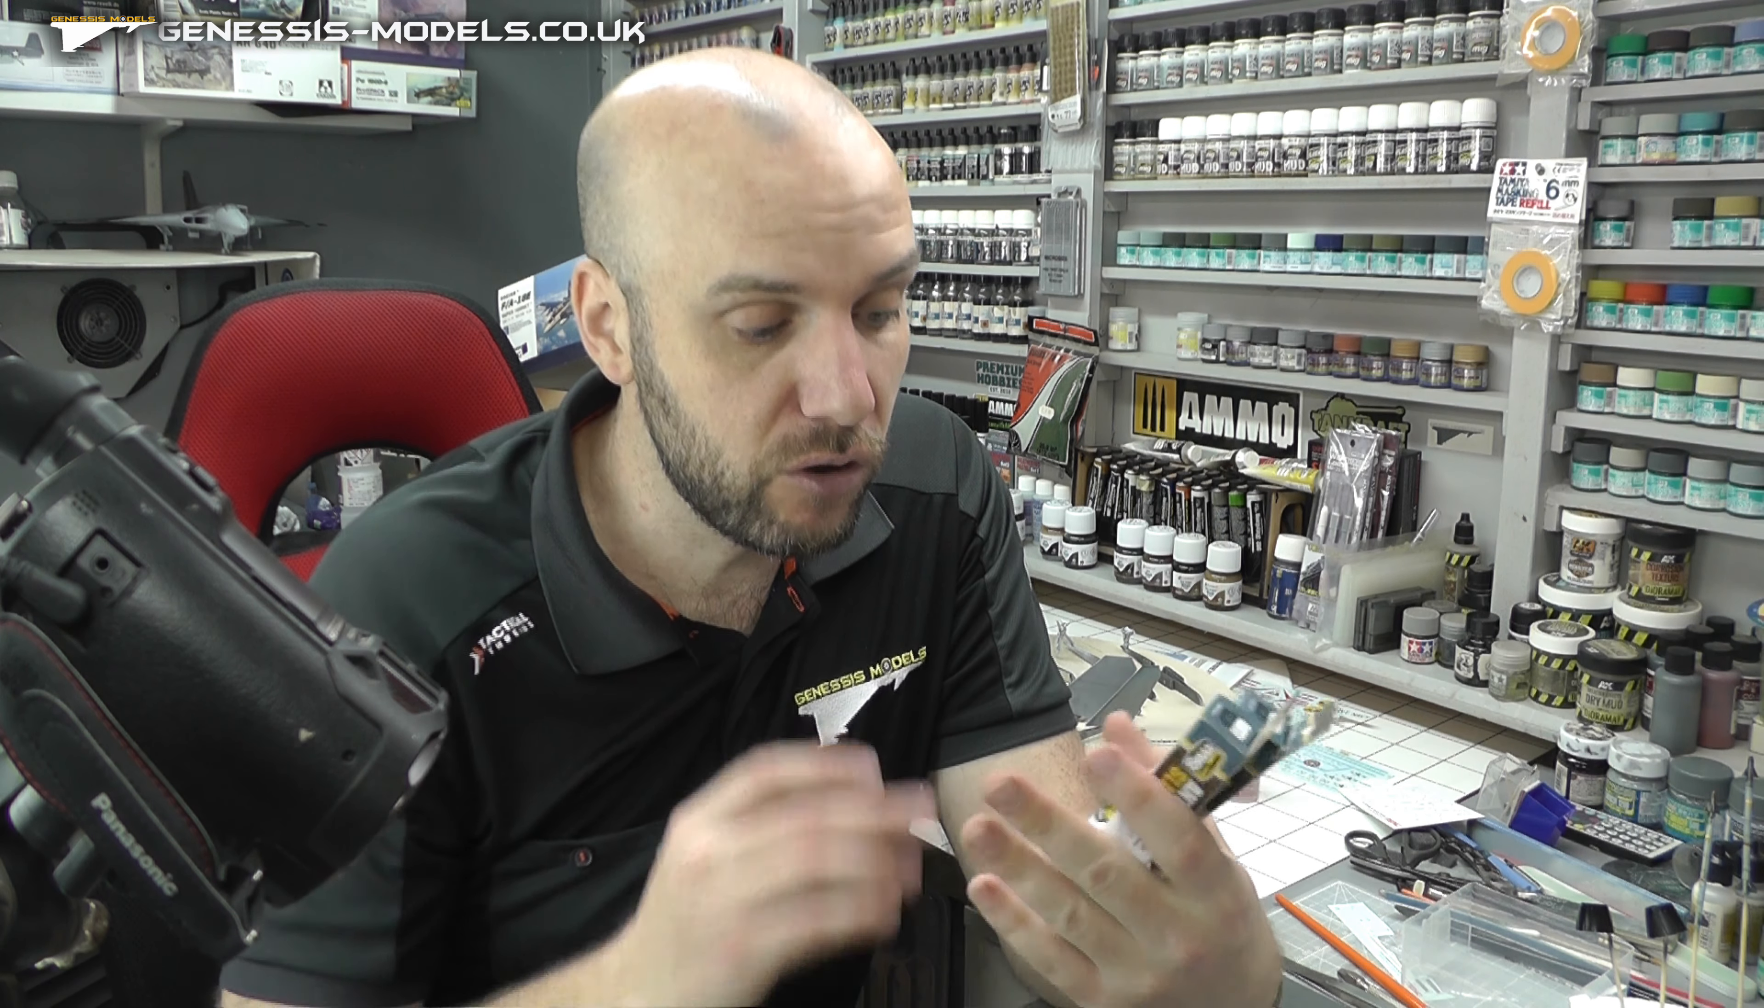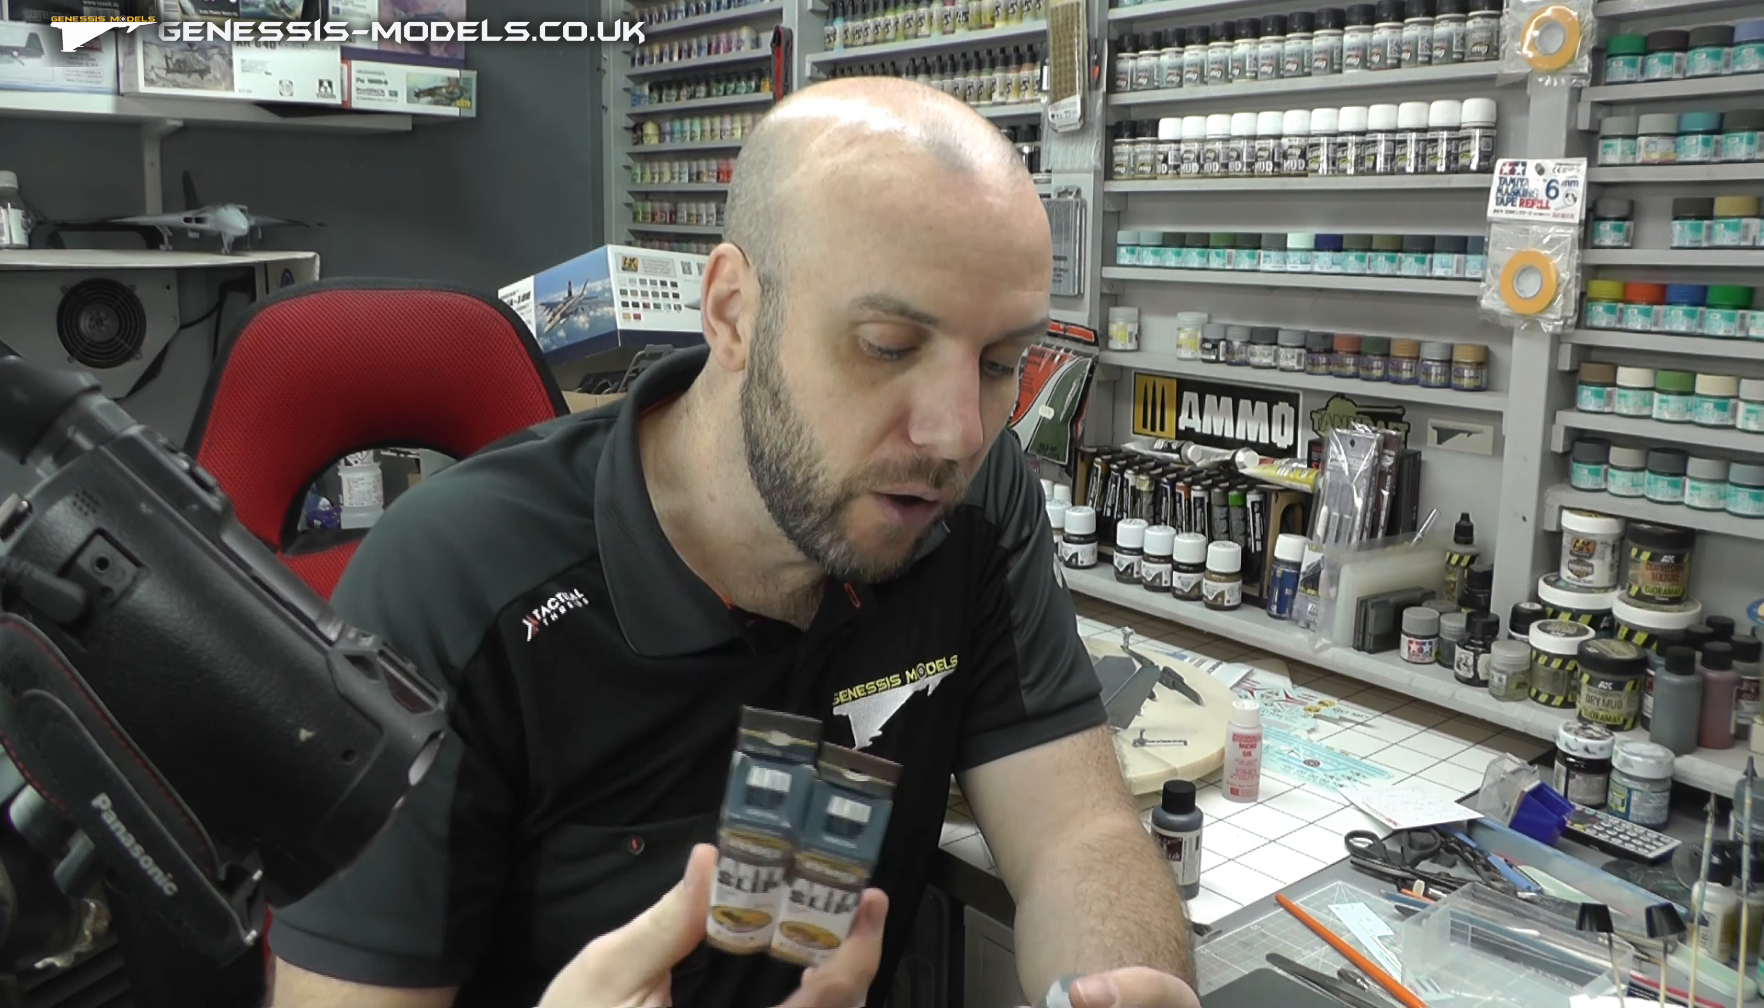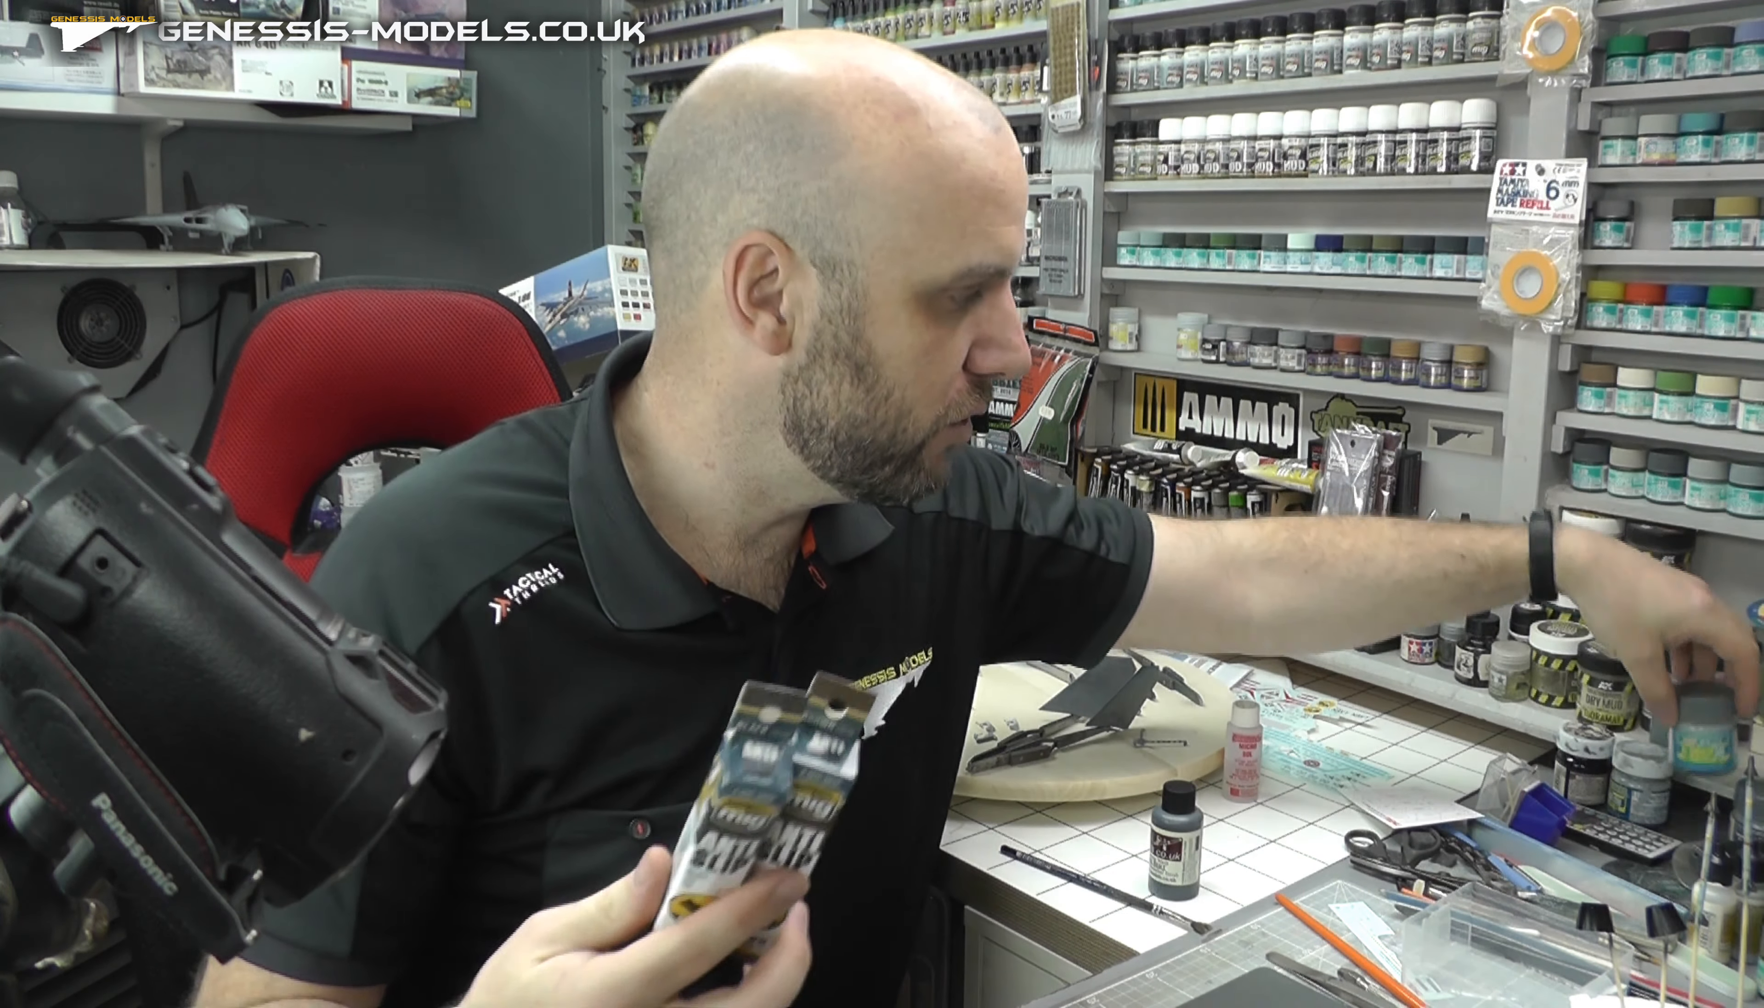Definitely a big recommendation, I love it, I'm going to be using it more in the future. So go ahead and get some because they are really good. But admittedly, you can go off, and I've taught this in the past in some of my step-by-steps, you can use like Mr. Surfacer 500, and you can get pretty much the same kind of results. But admittedly, this is just way easier to apply. I know you've probably already got that and you can use it, but this was just way easier to apply and sand back. You've got to really stipple that one down and sand it in. So it's a little bit more tricky. This is just way more easier and user-friendly.